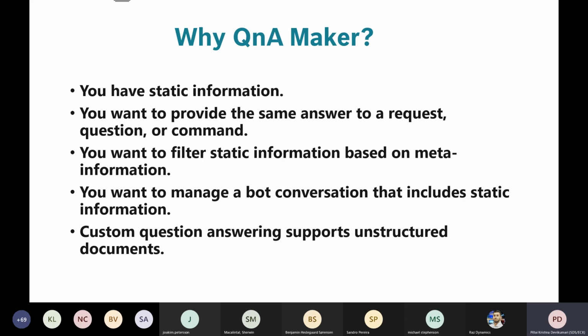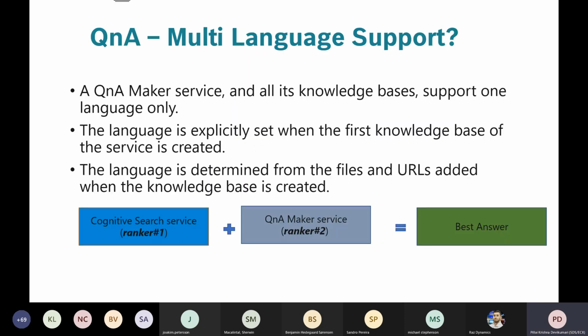As I said initially, it doesn't come with its own database with a unique identifier for each and every question. You simply take an unstructured document, just type a question, put a question mark, and start giving answers. It does accept that as well. I will show you a couple of samples which I'm going to use in my today's bot. So we will have some common queries.